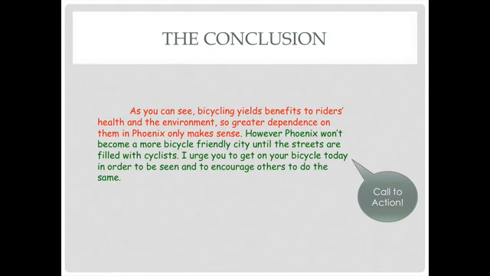So, my original conclusion sentence was, as you can see, bicycling yields benefits to riders' health and the environment, so greater dependence on them in Phoenix only makes sense. But then I close out with a call to action. However, Phoenix won't become a more bicycle-friendly city until the streets are filled with cyclists. I urge you to get on your bicycle today in order to be seen and to encourage others to do the same. Don't just sit there, do something. That's your call to action.